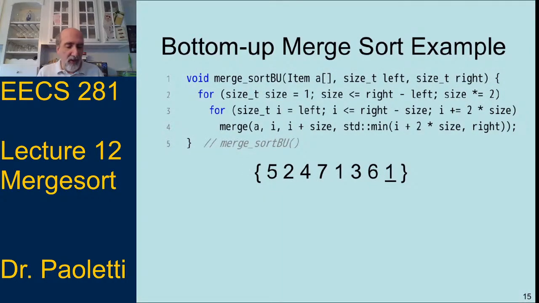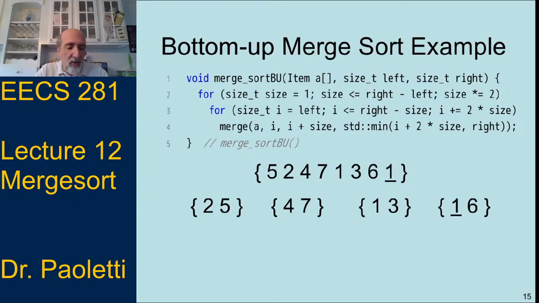Okay, so let's look at this. So there's the code, and here's our array. We think of it as being regions of size 1. Those get merged together into a region of size 2. Size 1s get merged, size 1s get merged. So I go through one pass of size 1s, merge into size 2s. Then my outer loop clicks and says, okay, regions are now size 2, let's merge those together. And i is basically my left arrow here. So this is i, and then it figures out i plus size. Aha, i plus size is where the other region starts.